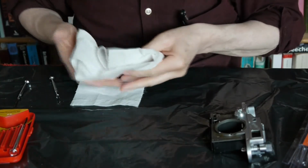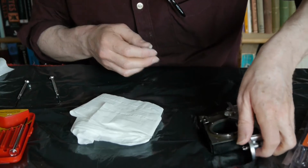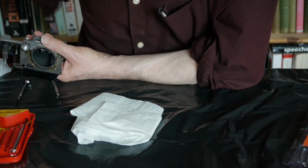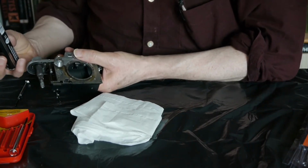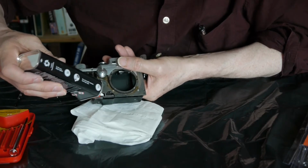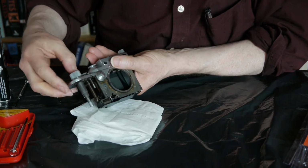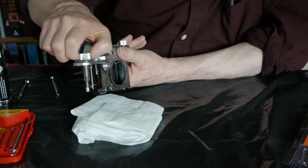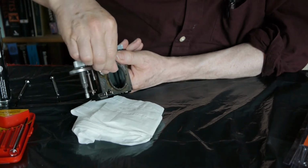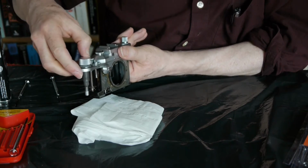What's become apparent is that that baffle plate is going to be very tricky to get off. So I'm going to try and clean this mechanism without taking any of the baffle off, and see if we can just clean up the mechanism without actually taking anything off. So here is plenty of lighter fluid going in there. This stuff does evaporate, so if we get a little bit on the mechanism, it's not necessarily a dreadful loss.